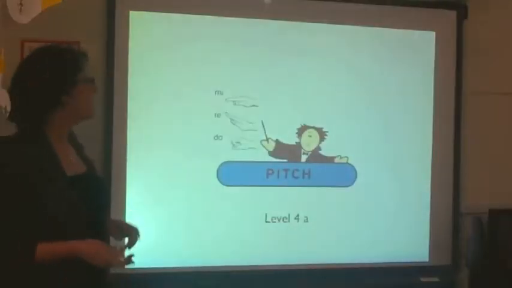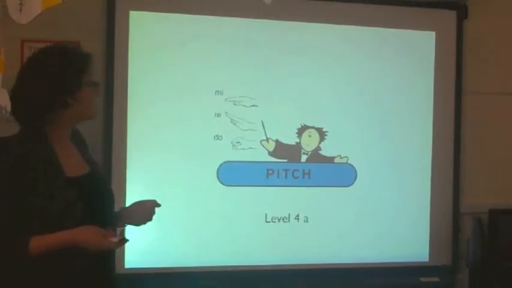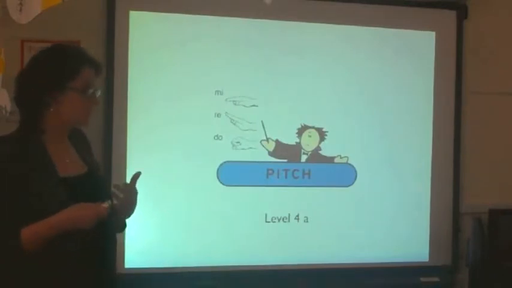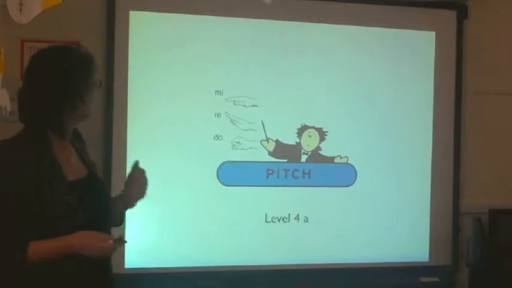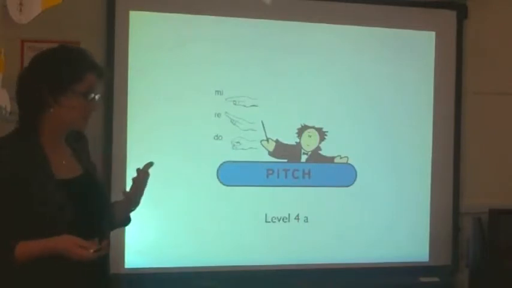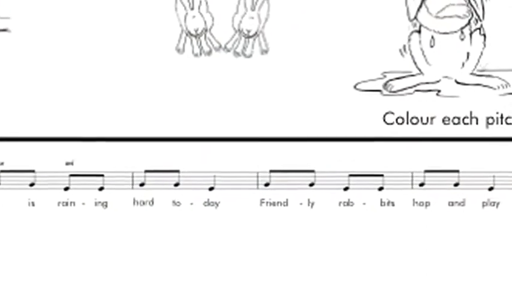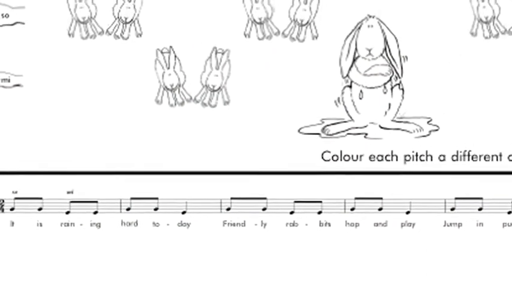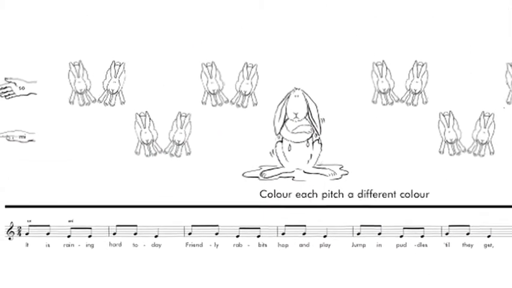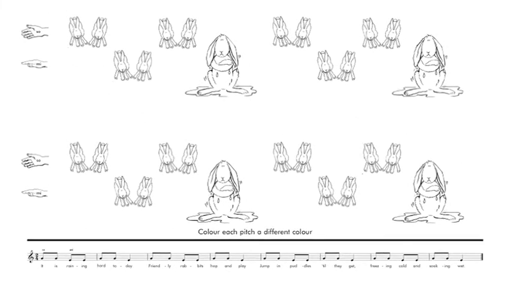So we're now going to look at pitch, which is probably the hardest area of teaching to deliver to a class if you're not familiar with music teaching. So we're going to start with a score, which is made up of rabbits. So it doesn't instantly look like music, but you'll see how it fits. And the children will already have learnt that in hand signs.